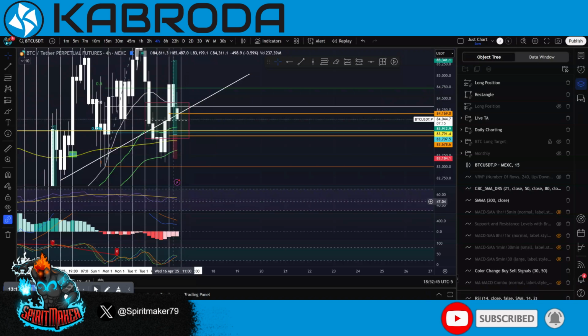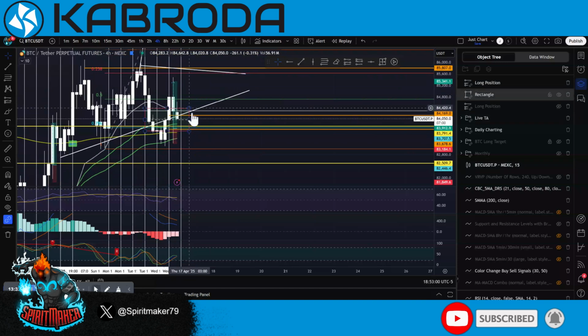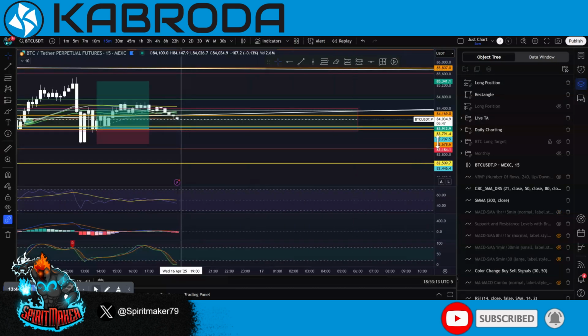So I do want to see this hold this key level, and if the 15 minutes starts to push back to this 200, I do expect the 4 hour to come pushing again and hold the more bullish settlement that it's holding right now. So if you're saying, should I get in? Am I worried about a longer term push up or down? This is kind of the line in the sand. This is the stuff that you look for in a trader to make those decisions, and we're going to have to use that 15 minute to confirm that.